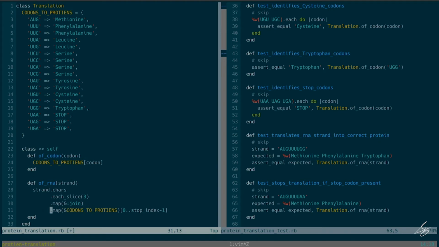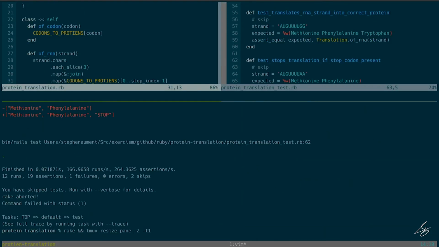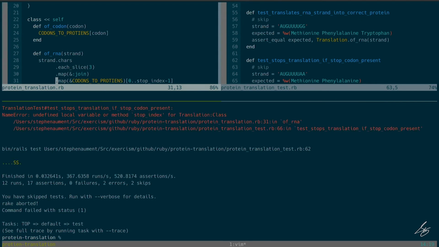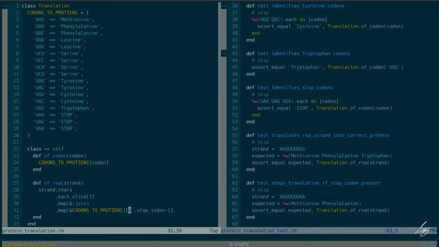But I only want to do that in this case. So if I do this here, that's going to make every other test fail, because stop index doesn't exist. So we'll have to define that.